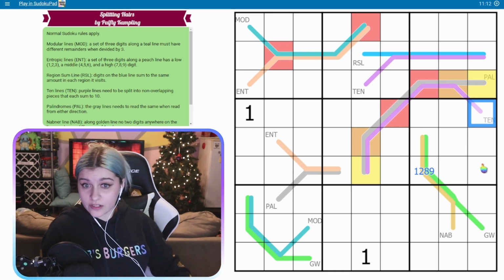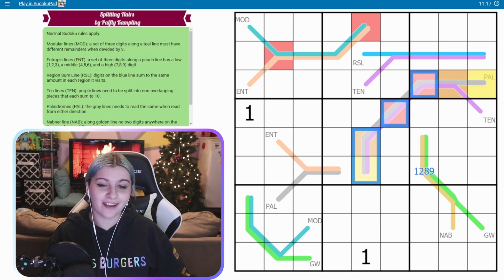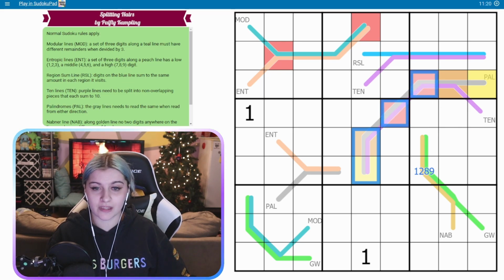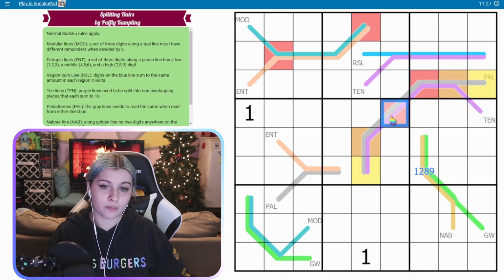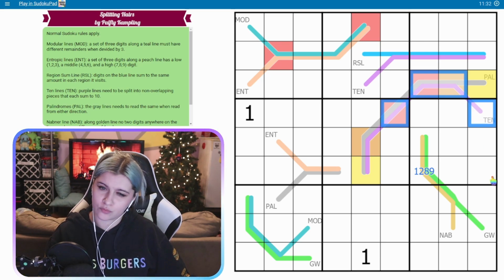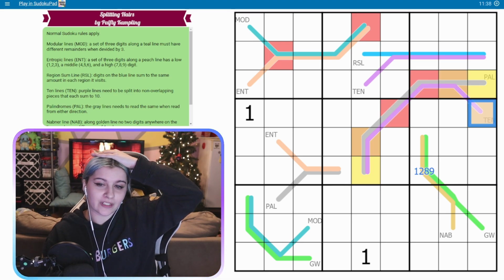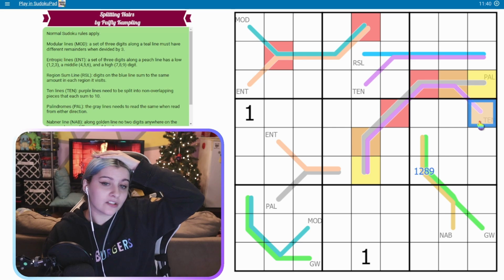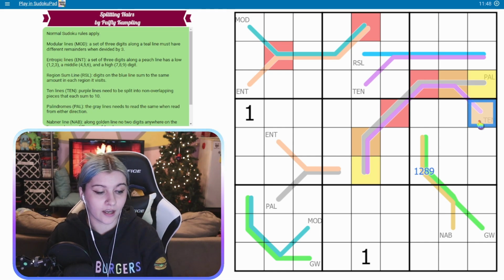Oh, what if this is orange, though? Oh, I think actually what I did was just prove that it couldn't be these 4. I was worried I broke it, but it just means that it can't be these 4 because I can't use ones here. But I could use an orange again here. So the lowest this would be is 2, 2, 3, 3, which does sum to 10 and is really nice. Okay, I was worried I broke it. Nope, I just proved what needed to happen. I need to use a repeat digit, because 4 different digits sum to 10, so duplicating any one of those puts me over 10.